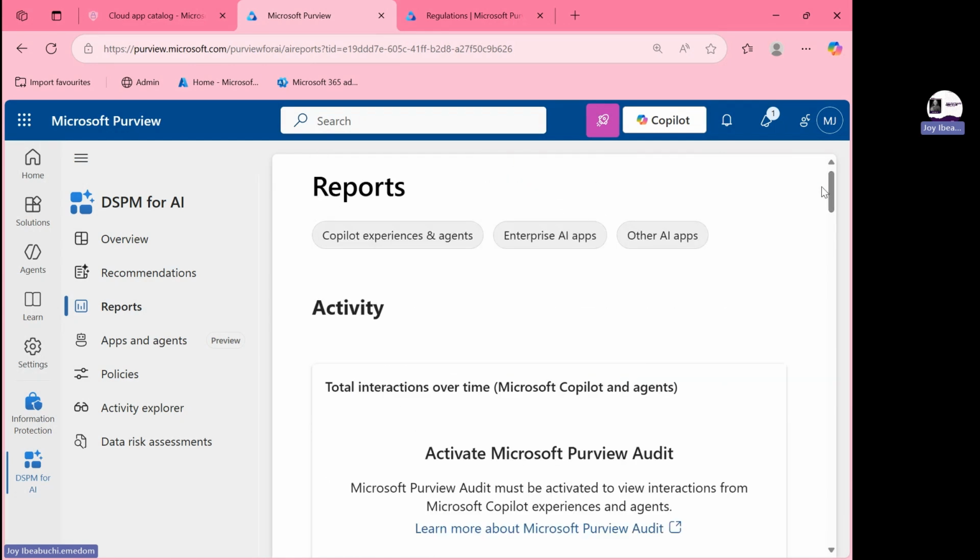But in the extended class that I'm going to do, I will get a tenant because there's a free 90-day license for Purview. So I will turn on Purview and I will get a Copilot license tenant so that we can really appreciate it. Because like I said, I really want us to learn this. This is another skill set that is in high demand. So I'm going to make sure I activate those licenses for those other sessions, and I will get it to be up for at least 30 to 90 days. But this is what you can do. Reports will show us what we're doing there, and we can export those reports, discuss them in an organization, and see where we're going.